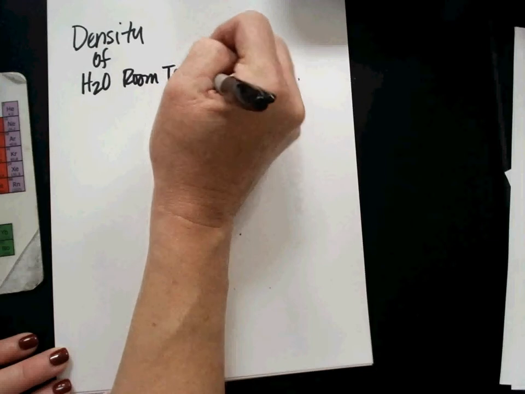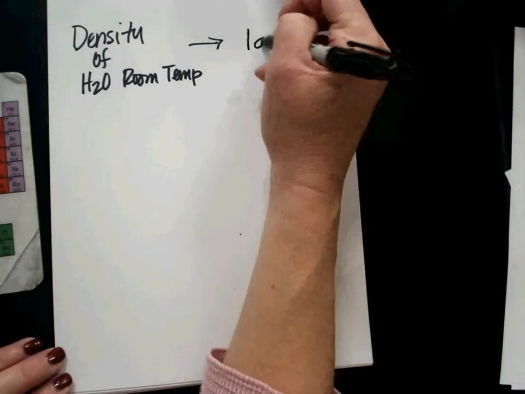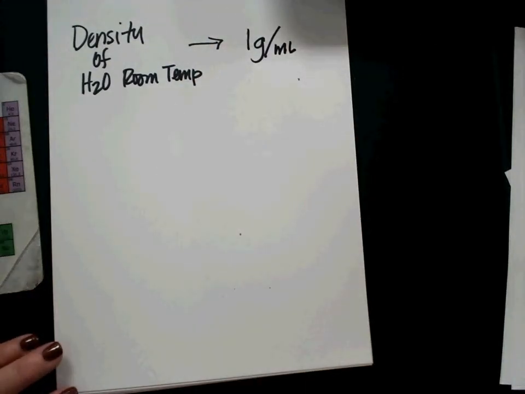What is room temp? It's about 70 degrees Fahrenheit, which is, I'm going to let you figure out what that is in Celsius in just a little bit. Anybody remember that from lab when you did that lab and we actually had pure water that I had just put a little food coloring in way early in the year? Carter? Yes, it is. 1 gram per milliliter. Always. That's what we always use. That is a standard. You need to get that in your brain.